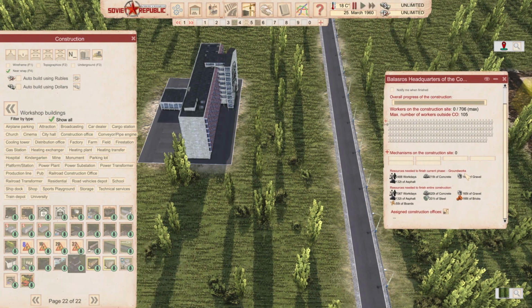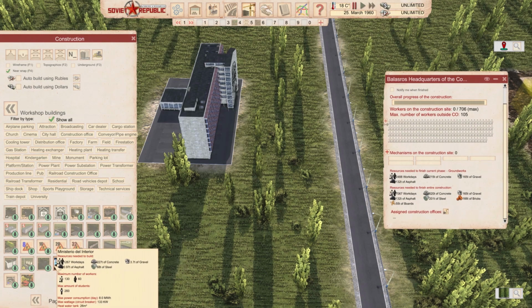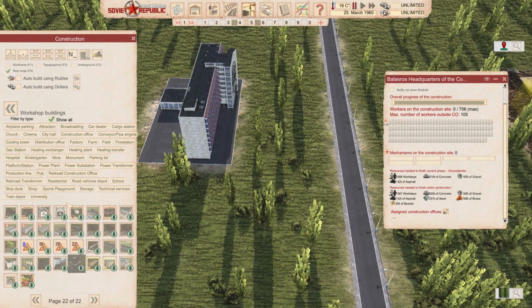So the vanilla one we have on the right hand side here requires, this one requires 1267 work days. The vanilla one requires more, and that would be up to 6 times more. Concrete wise, the vanilla one requires 3 times more concrete. Gravel, the vanilla one requires a lot more gravel. Asphalt is a small amount on the Ministerio del Interior. Steel is 68 tons, so it's a little bit cheaper building. I will see why is it so.